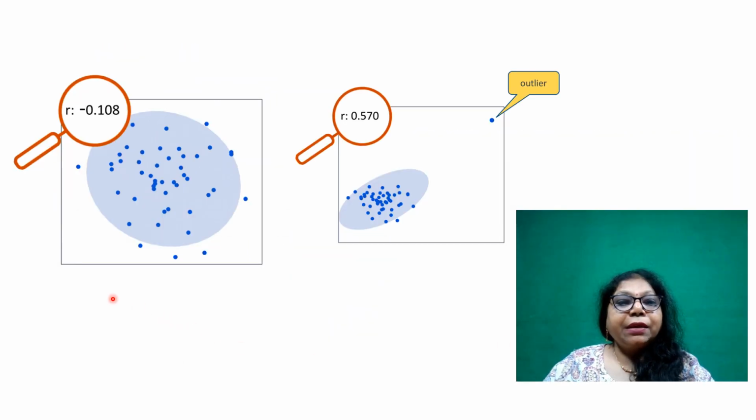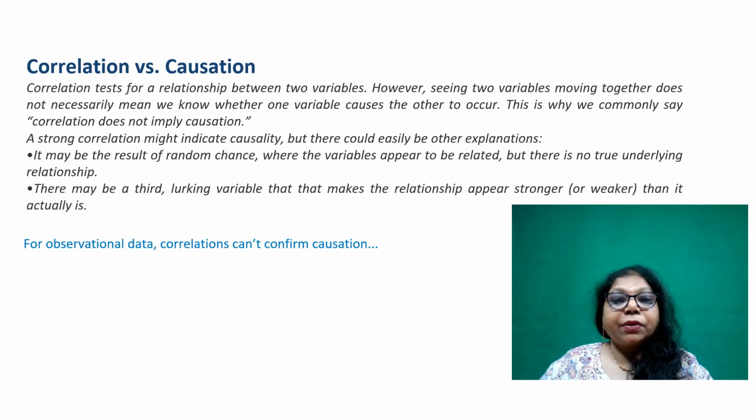So here we can see R is equal to, again we have done it through density ellipses, where this is an outlier, as you can see. If there are outliers in our data set, then we really need to be worried about whether our data set is right or wrong, whether we are on the right path or not.